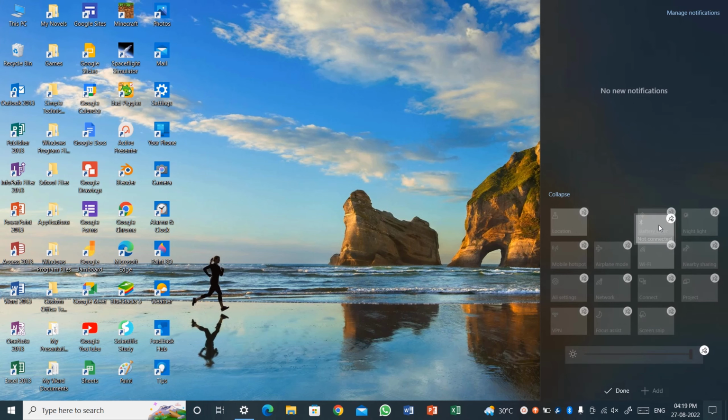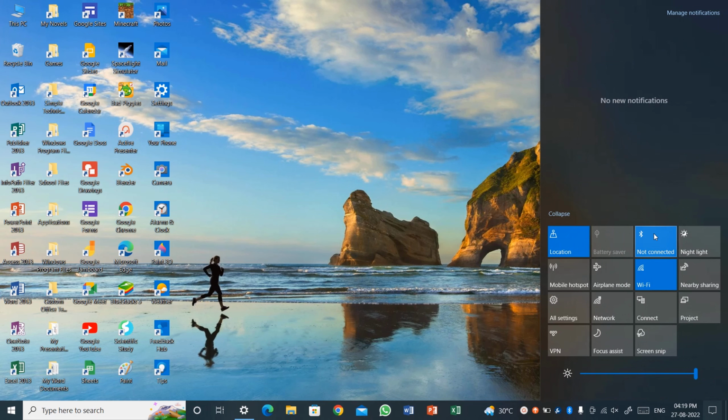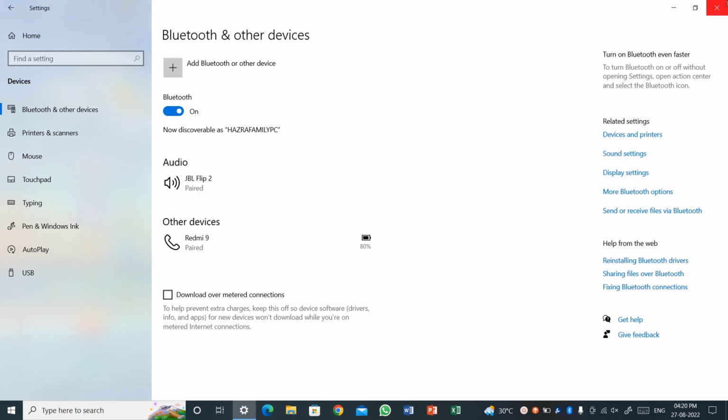You can do the same thing with this in settings. See, if you go to settings, this works for every function. Let's go to settings. See, this is taking us to another page, so we are not going into any settings in detail.